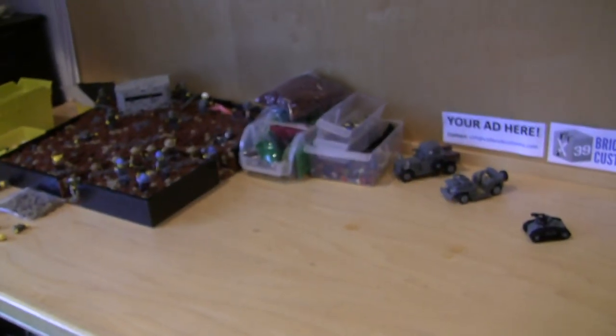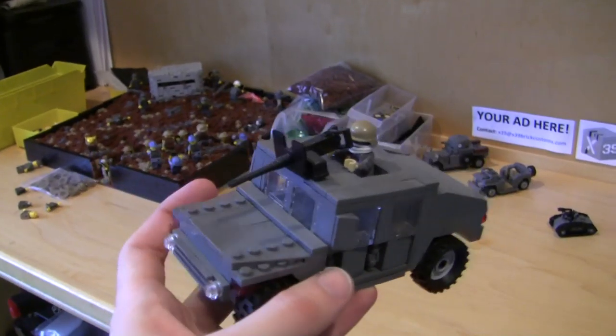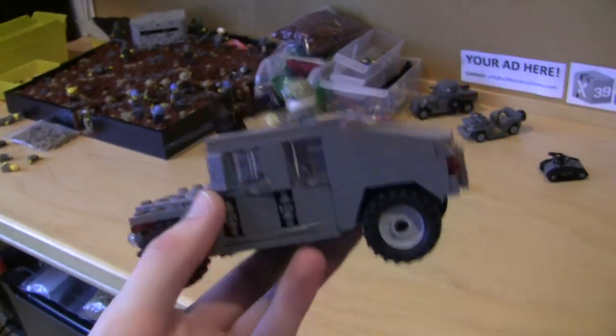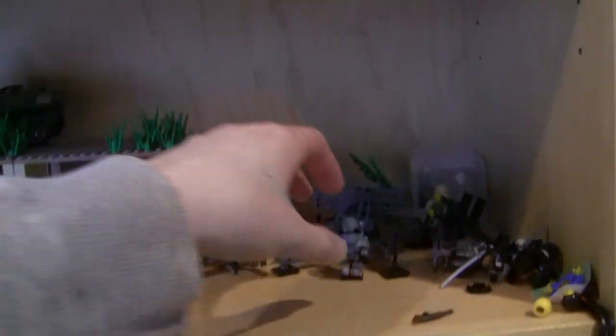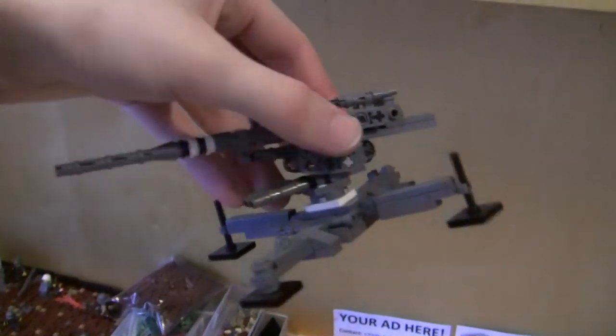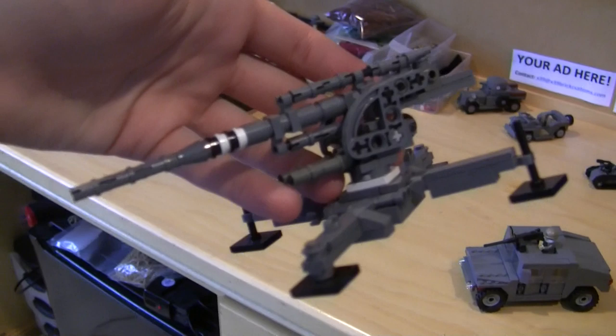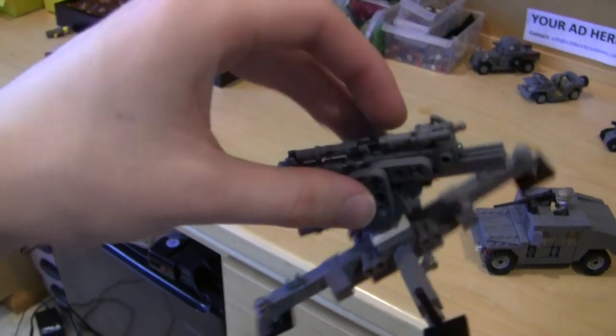This Humvee is pretty close to being finalized so I might be working on this one more. I also need to talk to Elliot and see if he'd be fine with me selling Flak 88s — I know a lot of you guys really want me to sell those because I used them in D-Day and a lot of you liked that design. So I need to talk to him more about that. The Warthog still has a lot of finalizing to do.